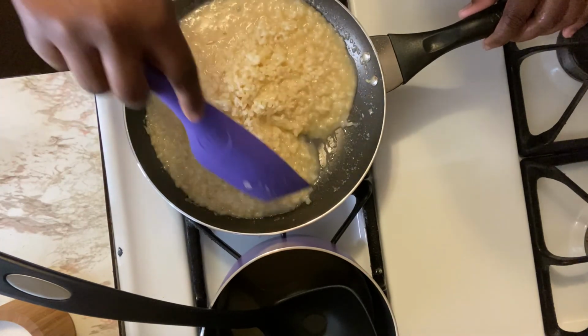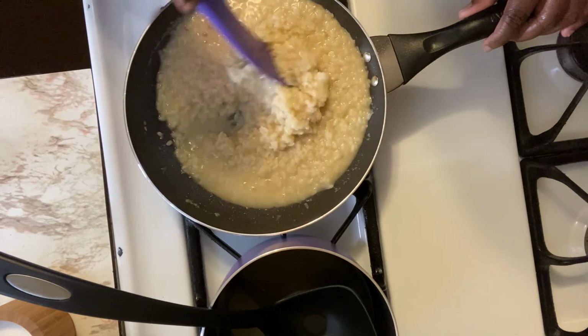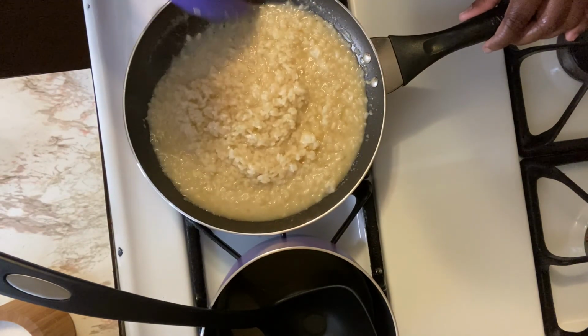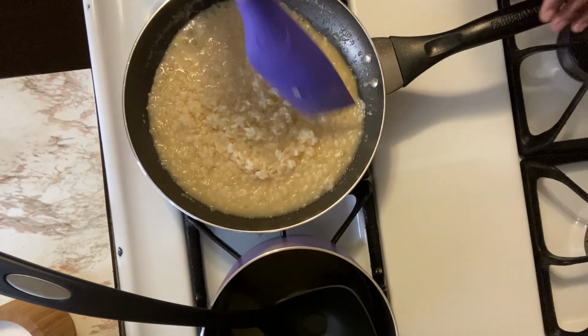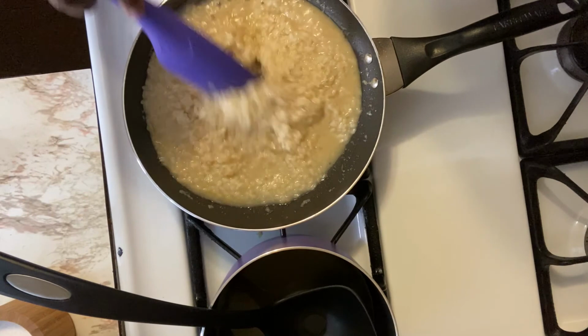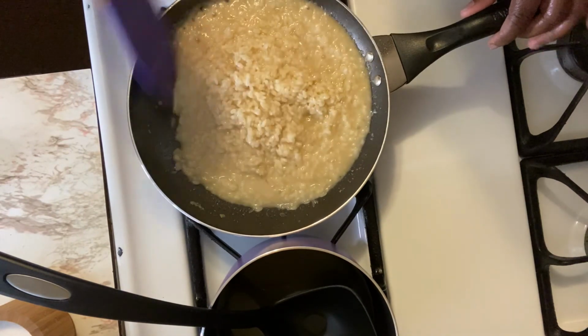One rice dish you won't see from me though is rice pudding. Whatever, I don't like it. I don't like the raisins. I don't like anything about it. It's sweet rice and I just don't like it. But I don't knock other people for eating it. If you like it, you like it.